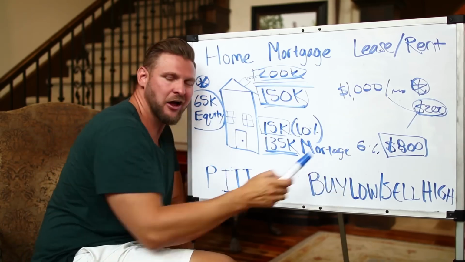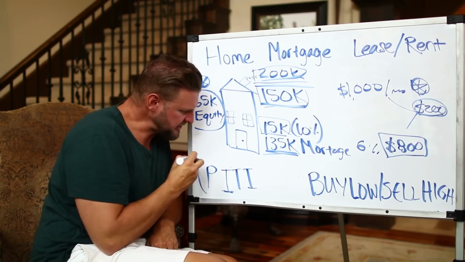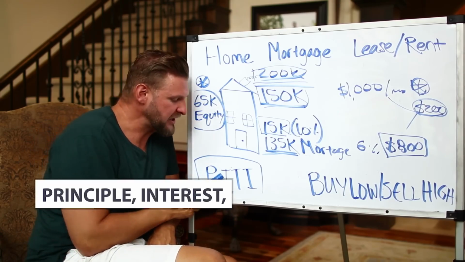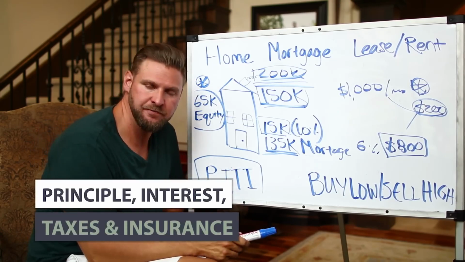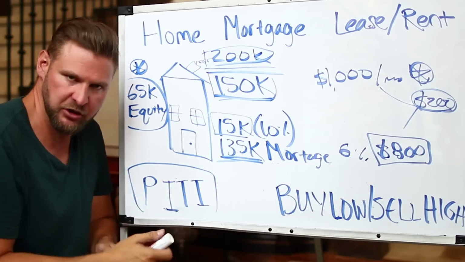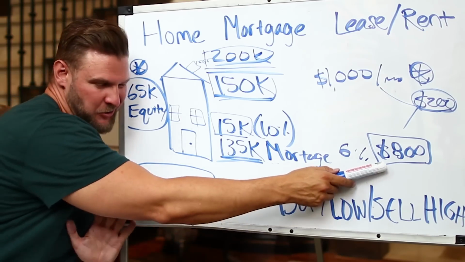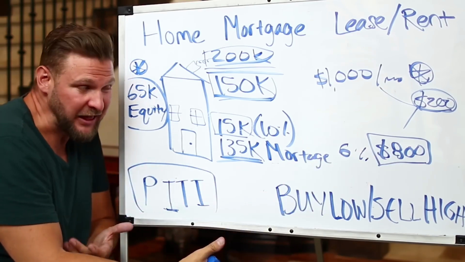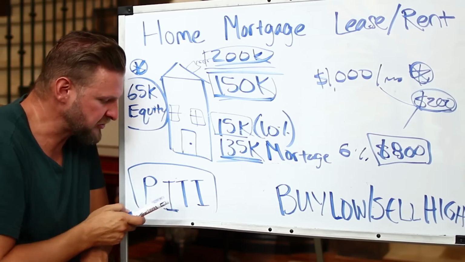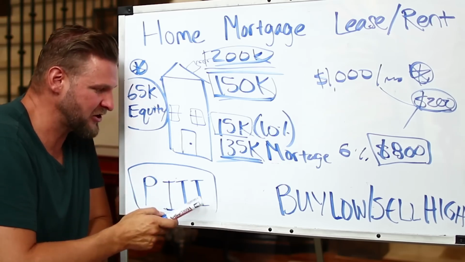Now, a couple more things that you'll want to know so you can tell the full story. This $800 a month, is that your PITI? What, Chris? Principal, interest, taxes, insurance. A bank will normally wrap all four of these core components into your mortgage payment. The reality is that your mortgage payment on this $800 might actually only be like $720. The other $80 might include principal, interest, and then taxes and insurance.